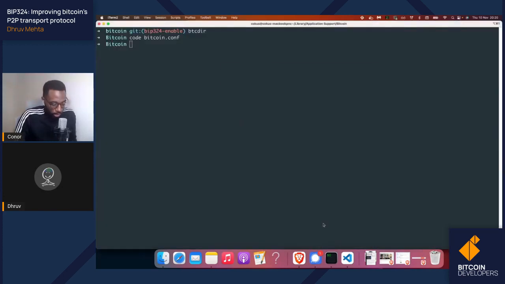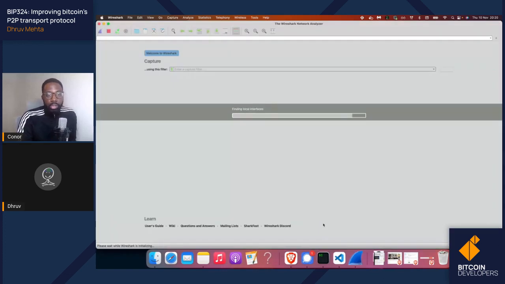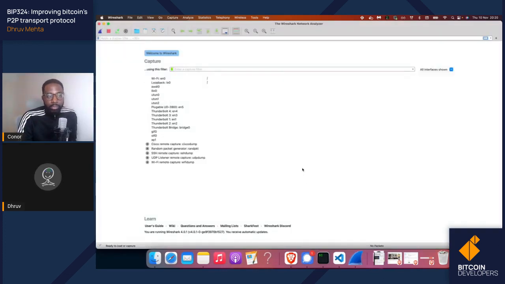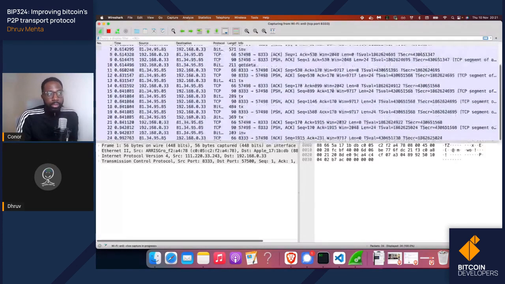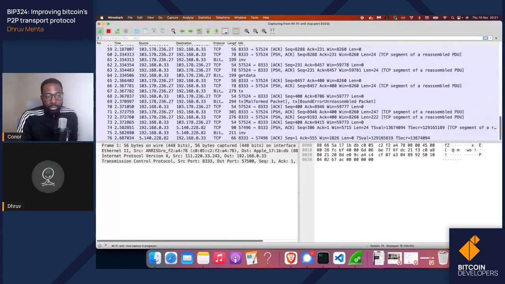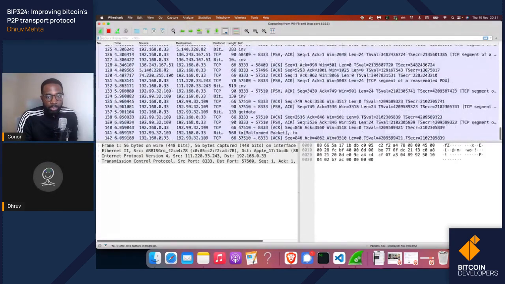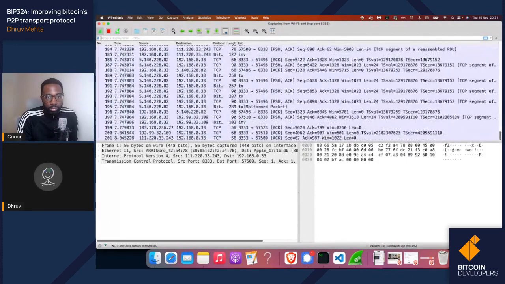So I guess I need to just open Wireshark. I've got that already. Leave that open there. What we're going to do here is your node is running on 8333, because I don't think you've changed the port based on your config I saw. So let's type into that box, where it says enter capture filter: TCP space port space 8333. Okay. Perfect. Honestly, we don't even need to connect to a V1 node, because your node is already connected to other V1 nodes right now.